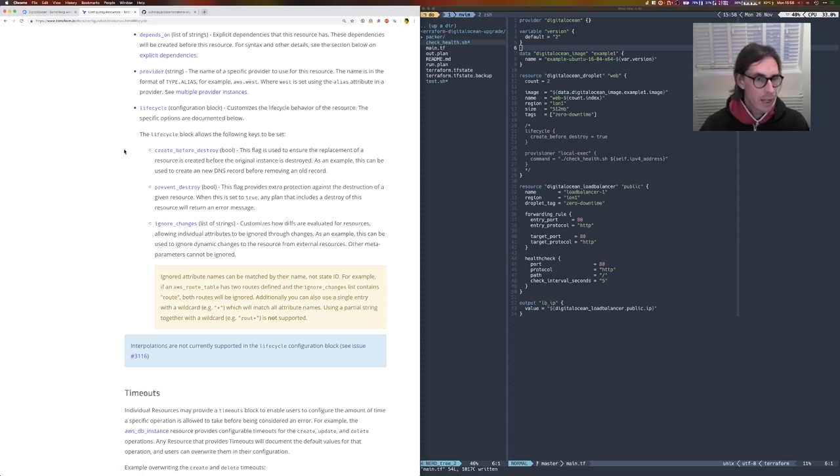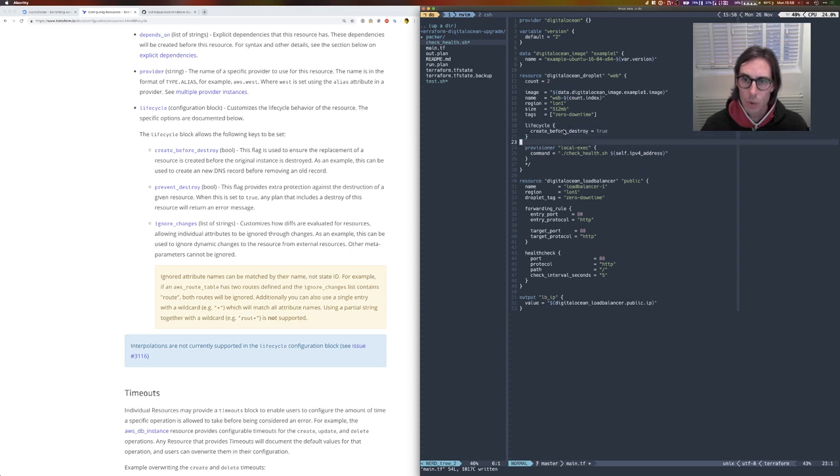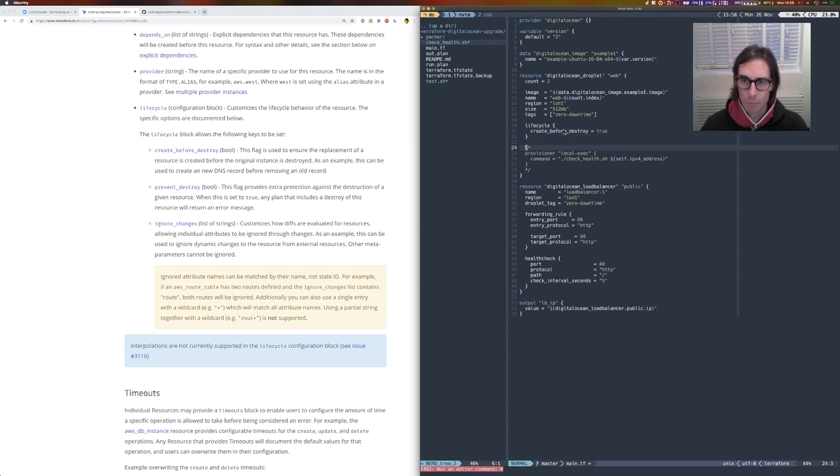And what you can do here is you can configure things such as create before destroy. So this reverses that behavior. So it means that Terraform is going to create the 2 new resources, and once they've been successfully created, it's then going to go ahead and destroy them. So how we can use that is that we add this create before destroy.